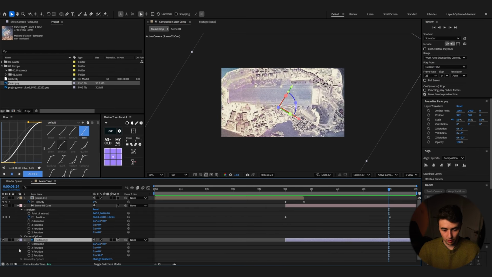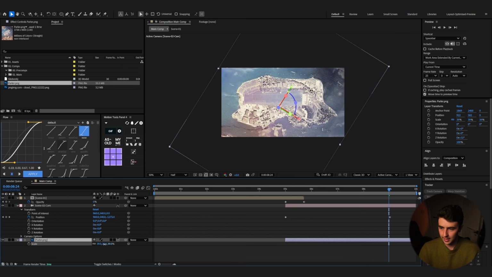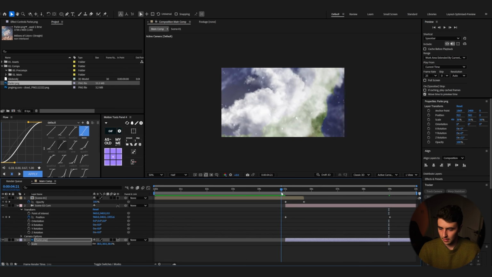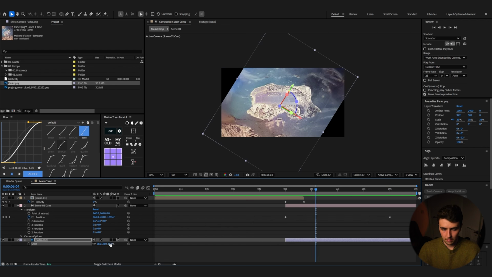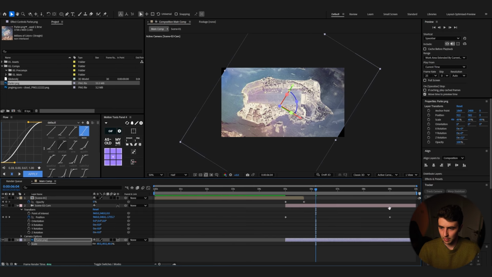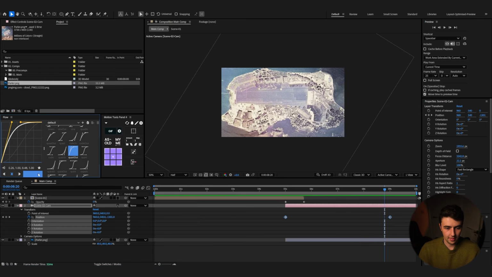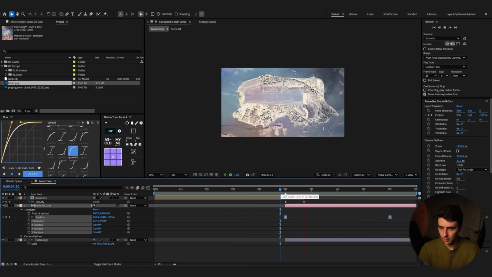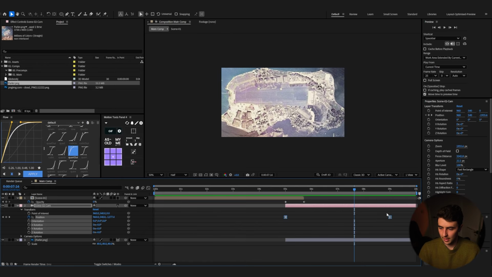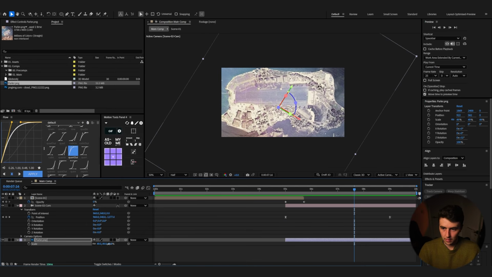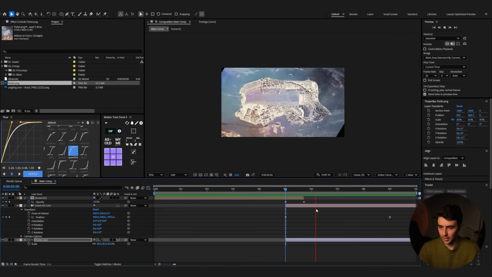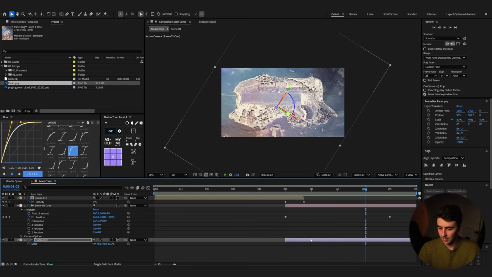This is just a bit too close in, so we can come back to our parallel and we can adjust the scale. Maybe something like this. I'm just going to ease this as well. So we want to start off fast and then we want to end slow. So it's going to go like that. Oh, yeah, and that's looking pretty good. That's going to work perfect. So we come through and then we're left with this.